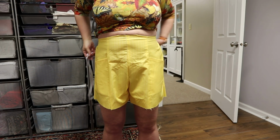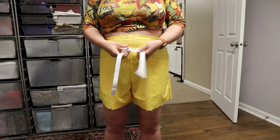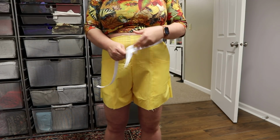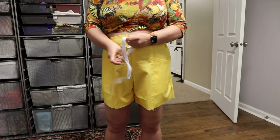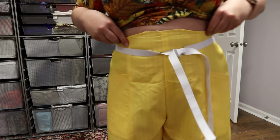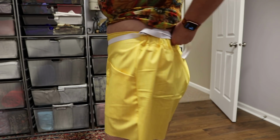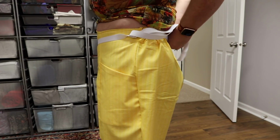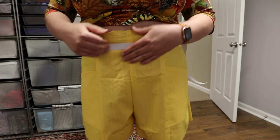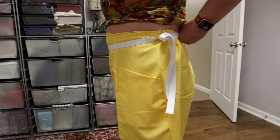I'm now going to take elastic, put it around my natural waist, and tie it. Try not to twist it. Easier said than done. Okay, so now we can see that it is sitting right, and we can even move that because it's kind of twisty. On the back, I want the top of it to be where I want it on my waist, so in the back it's sitting right along the edge. And then you'll notice here in the front, this is where I have pulled things up. Basically, I want everything to be at the top of this elastic.